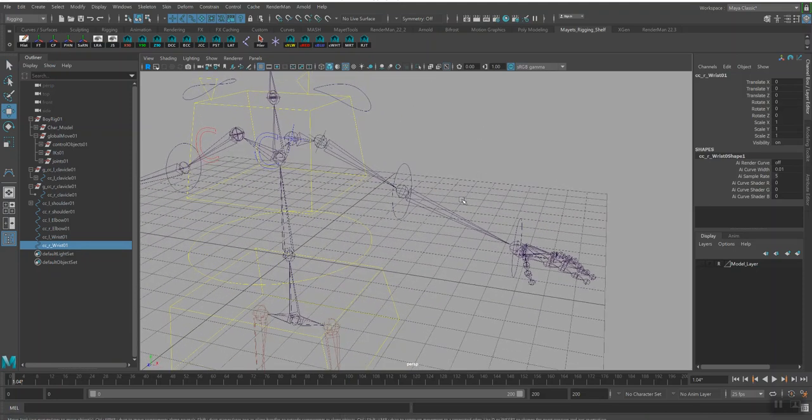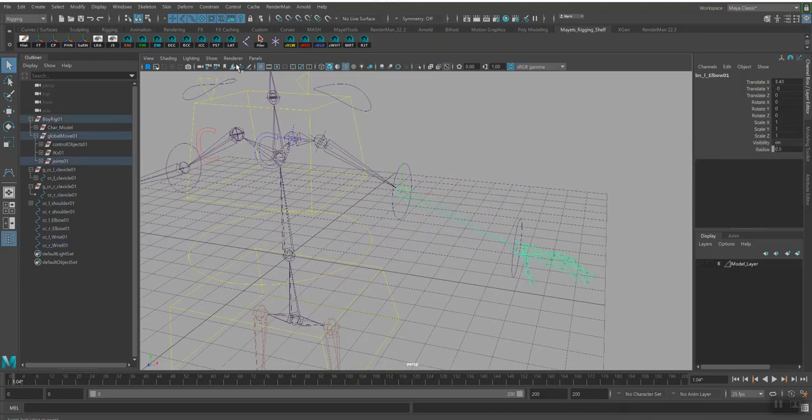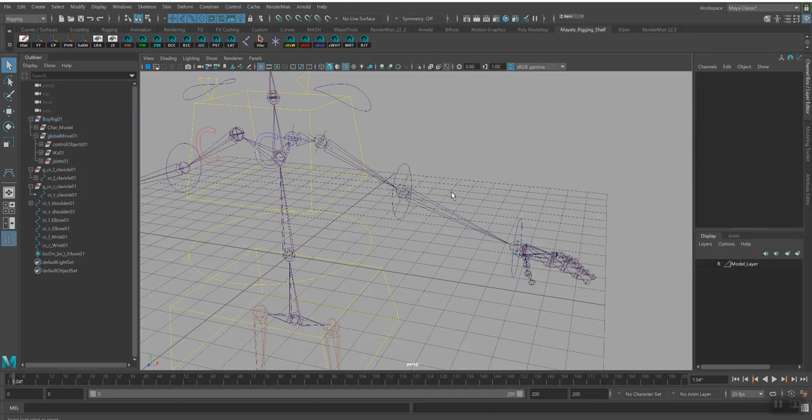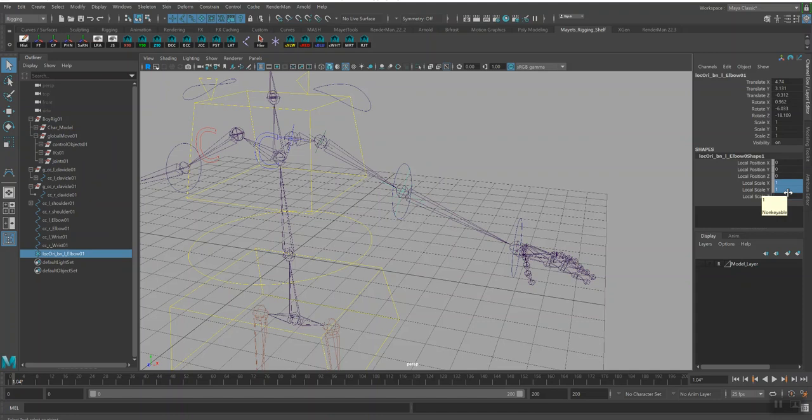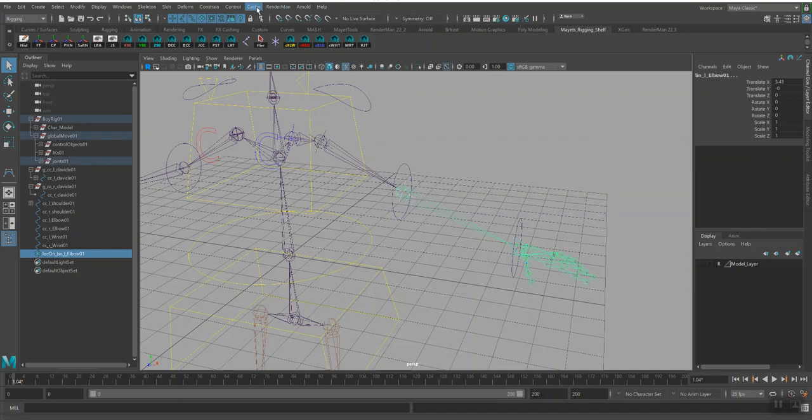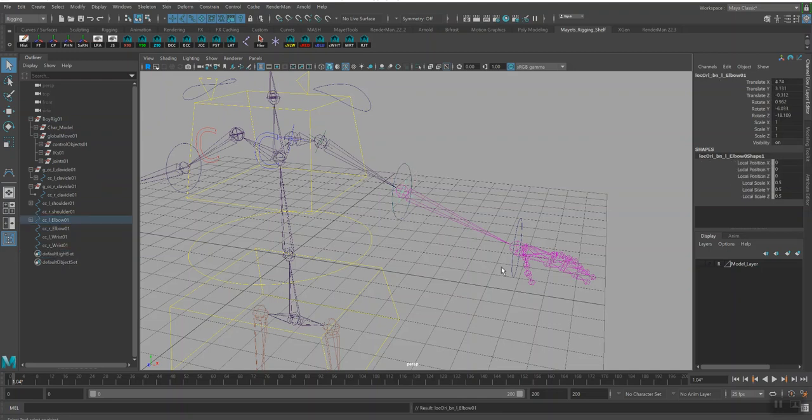Okay, so let's get all of these working with one another. So I'm going to use my LAT tool, and I'm going to make this 0.5. And then, with my locator selected, shift select the joint, constrain orient, and then select my locator, shift select my control, hit P to parent. Let's do it on the wrist.